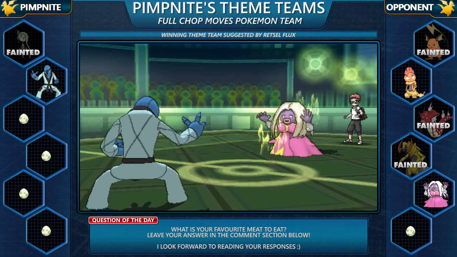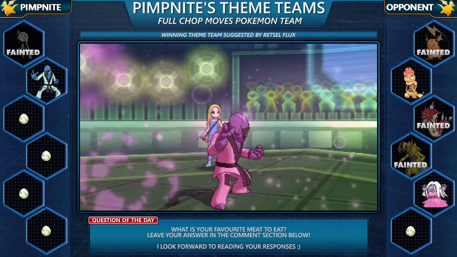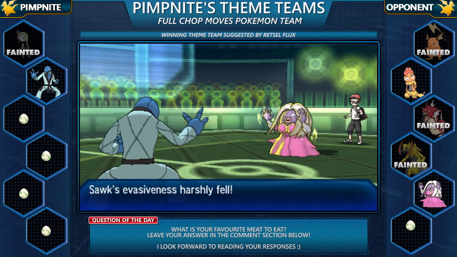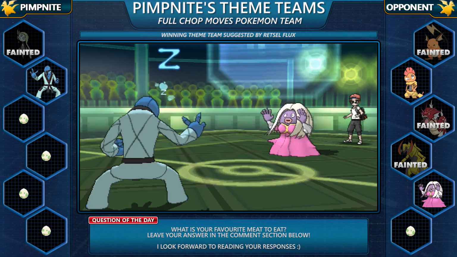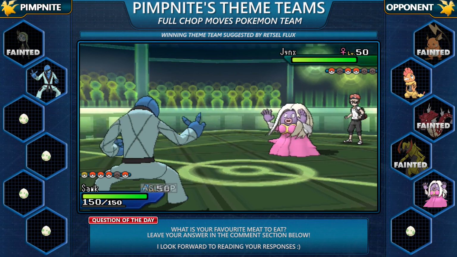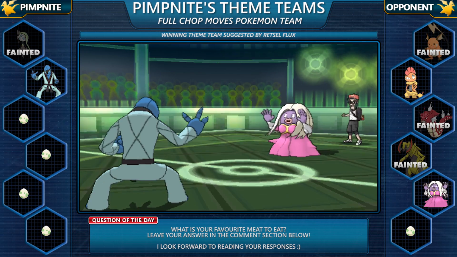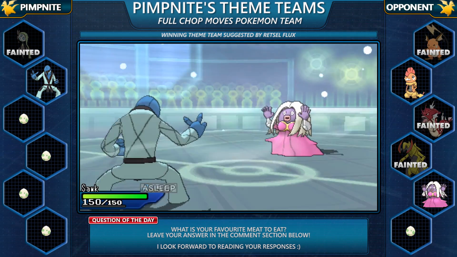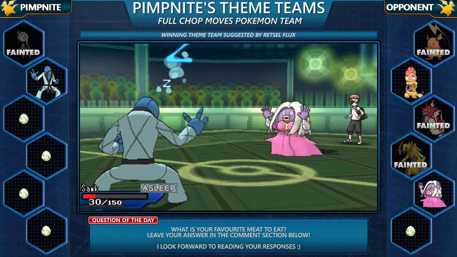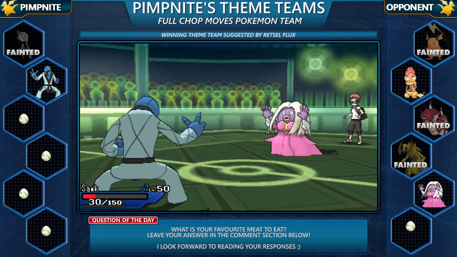Anyway, so we've got the Jinx going for that Sweet Scent there, which is pretty sweet. And that's going to drop the evasiveness of my Sork and boost the accuracy of the Jinx. So I'm going to be asleep this turn. Lucky for Jinx. If I woke up, then Jinx was going to get wrecked for sure. So now the Jinx is going to have a boosted Blizzard there. It's probably going to be max speed, max special attack, and my Sork is almost going to go down there. I did have this 32. I couldn't get frozen because I was asleep.